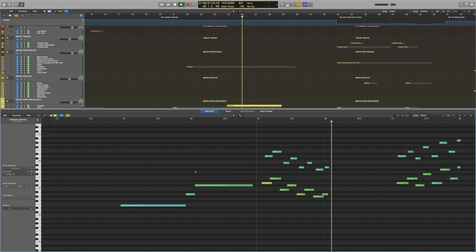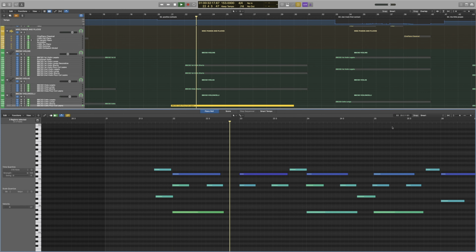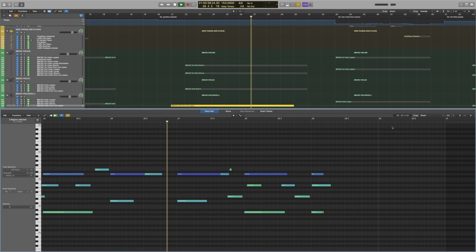We also have celeste doubling the end of the clarinet's phrases, just to blur a little bit of the squeakiness they can have the higher they get in register. The rest of the instruments are really just trying to set a positive, playful vibe, and for that I've used triangle and low string pizzicato. Let's put everything together.